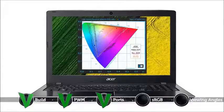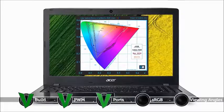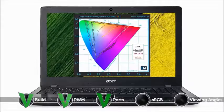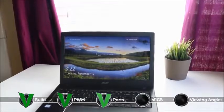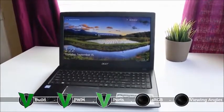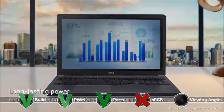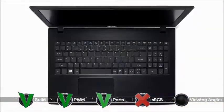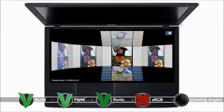Unfortunately, the display has a rather poor sRGB coverage of just 50%, although this applies only to the TN version. However, you could opt for a configuration that supports an IPS panel to avoid this drawback. In addition, our custom profiles further improved the image quality in terms of color accuracy, white balance, and gamma. The other con worth pointing out is that the Acer Aspire E5 576G offers uncomfortable viewing angles. Luckily, you can avoid this problem as well by going for an IPS configuration instead of a TN one.